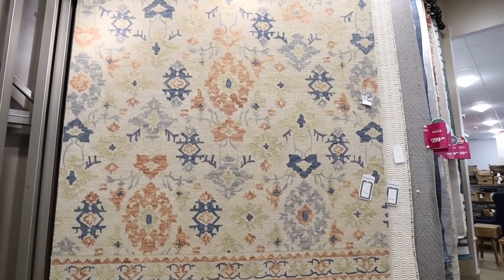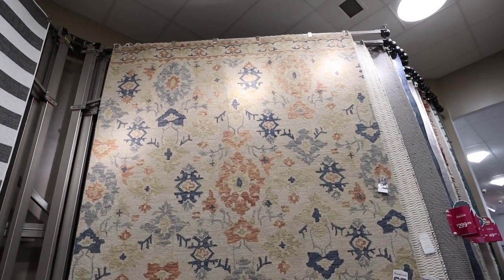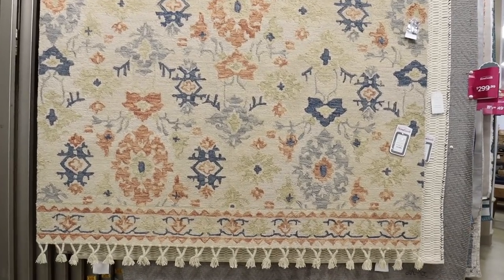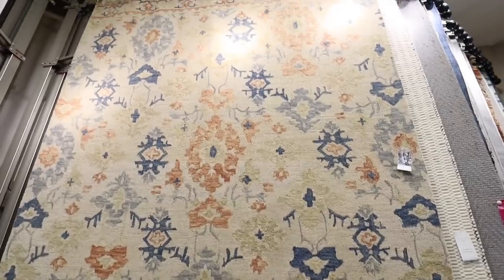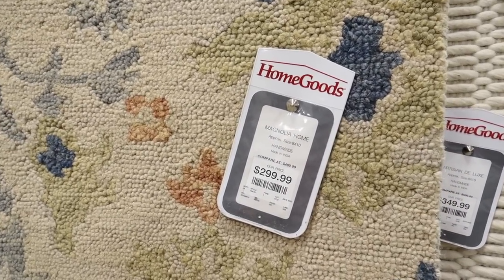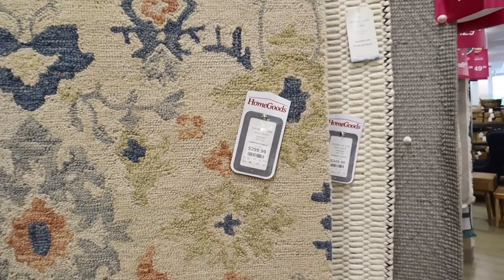You can find tons of Magnolia Home rugs here as well. This one's so pretty and colorful. I feel like if you wanted to add a really big statement pop, this one is great. I love how all the colors work together — I feel like it'd be so great for any season. This one is from Magnolia Home, which is Hearth and Hand, Chip and Joanna Gaines, from Target, and this is $300. Just in case you didn't know, Magnolia Home is their overall brand and Hearth and Hand is an extension of that — kind of like Studio McGee is an extension of McGee & Co. The smaller branches are the ones they have at Target, but you can find their mainline items here at HomeGoods.